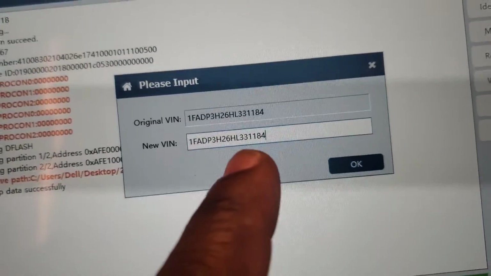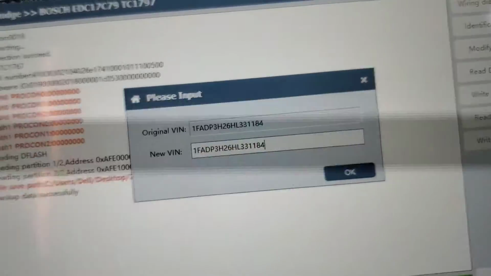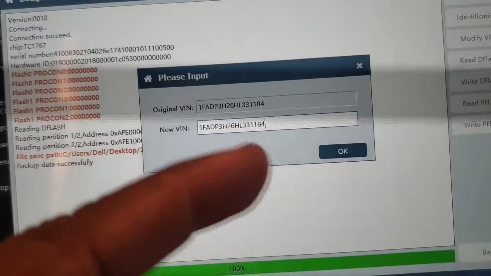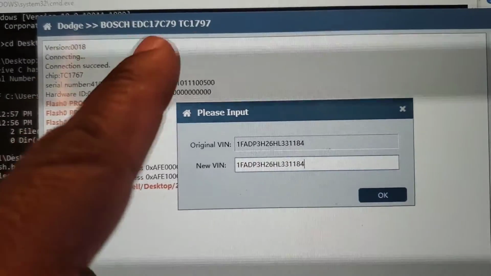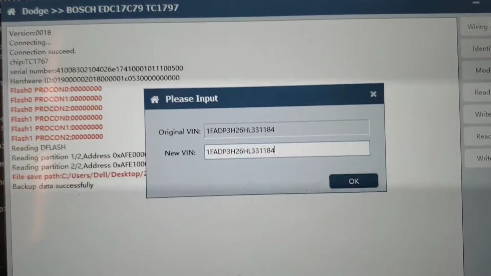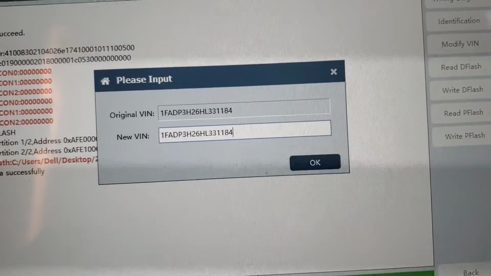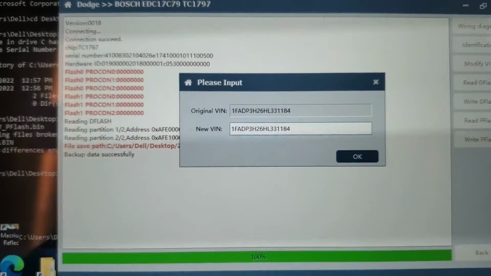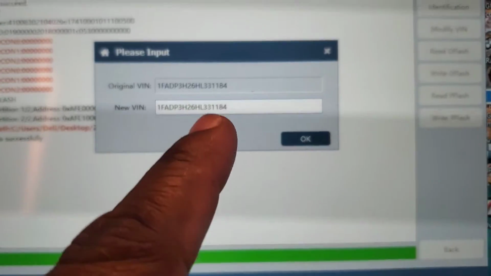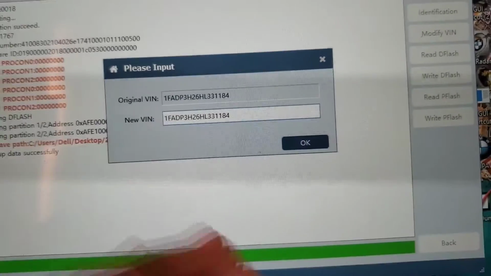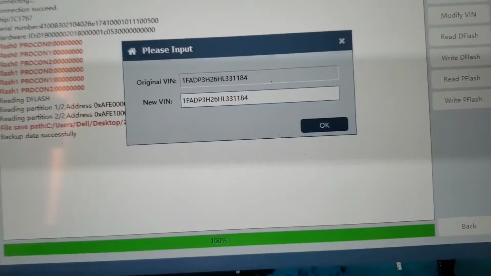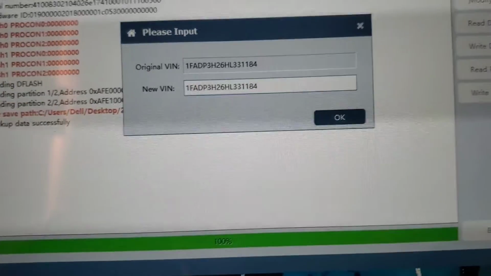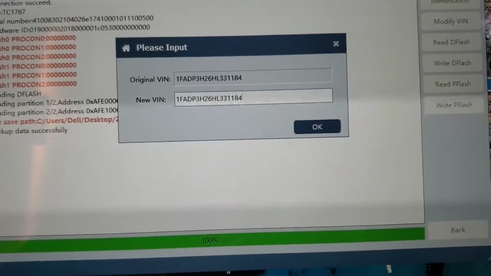So I do believe with confidence, on this version of the ECM, you would be able to go under this option or possibly under the Ford and select a similar profile and modify the VIN without an issue. Of course, I got to test it on the vehicle to make sure, but I believe this would work. And changing the VIN, you would still need to flash over your EEPROM data, all that kind of stuff. But definitely, I believe it would change the VIN using this option. Just a quick bonus there, guys.